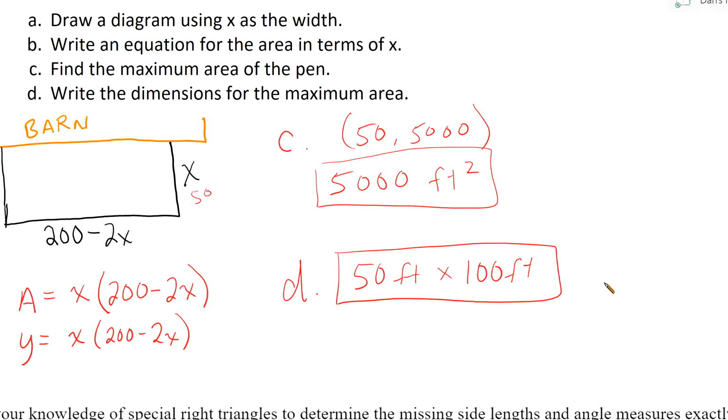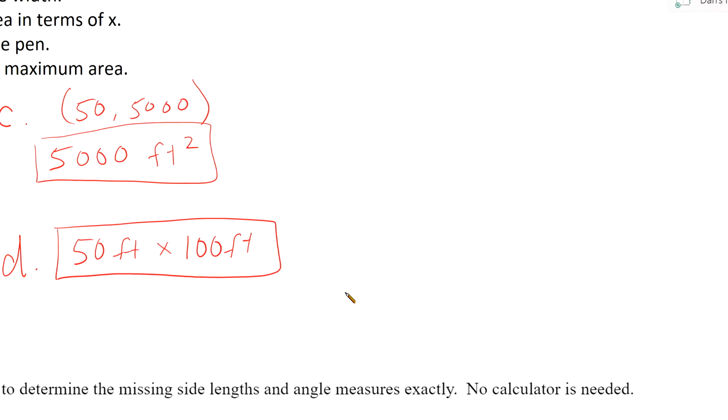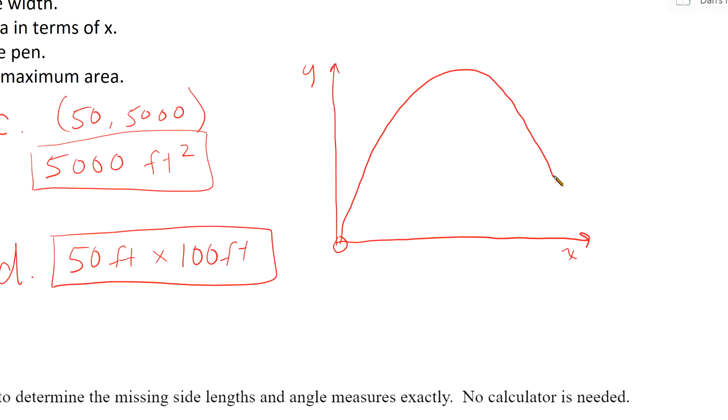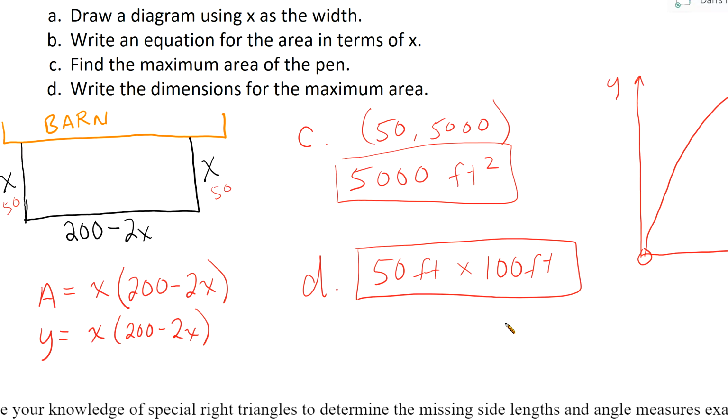That is the whole question. It might ask you to graph it. If you graph it, you're just sketching a graph. You could just use quadrant one here. Make sure you label the y and the x-axis, the origin, something like that. The maximum here was 50, 5,000. The 5,000 is the area, so that they asked you for that on C, find the maximum area. So that's the 5,000. And the 50 is the dimension.